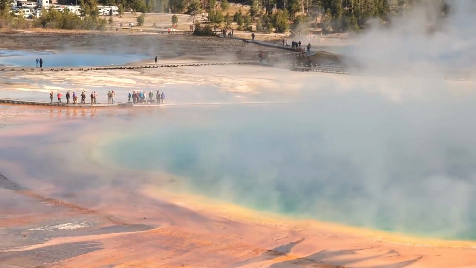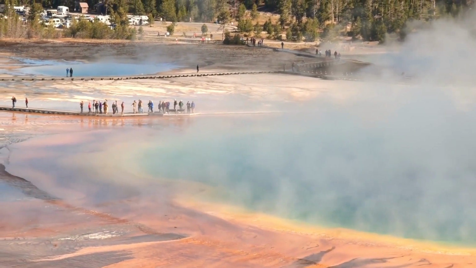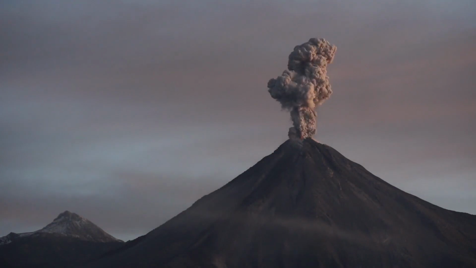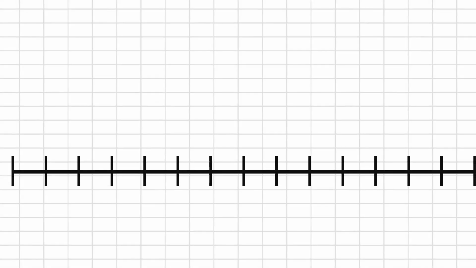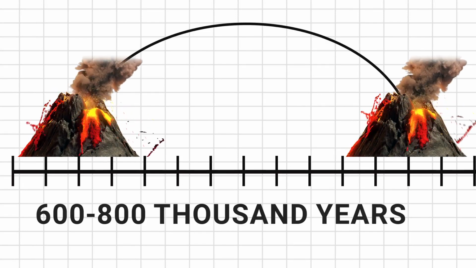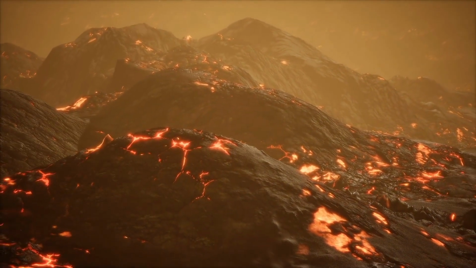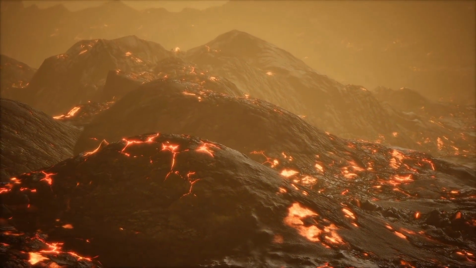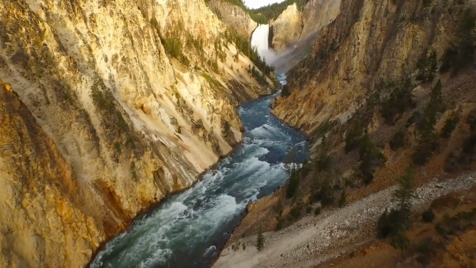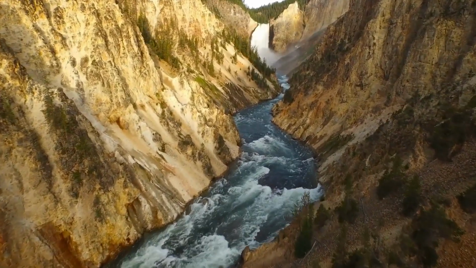Since humans haven't been around to witness every little thing Yellowstone does, it's kind of tough to say for sure what's brewing down there. Yellowstone has had some epic eruptions within the last couple million years. They happen like clockwork, with gaps of 600,000 to 800,000 years between them. The last big one was around 640,000 years ago, and it basically reshaped the entire landscape, spreading ash and debris as far as Louisiana. You can still see the aftermath of the last big eruption in the Yellowstone caldera today.